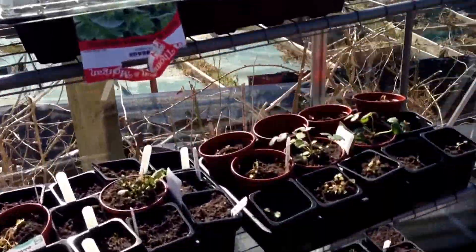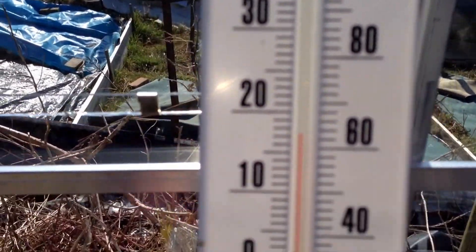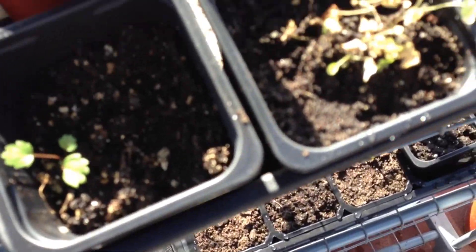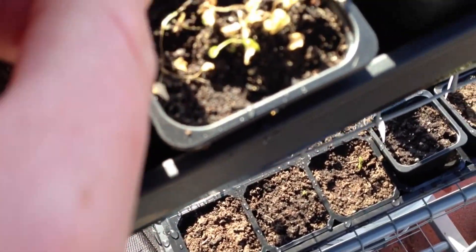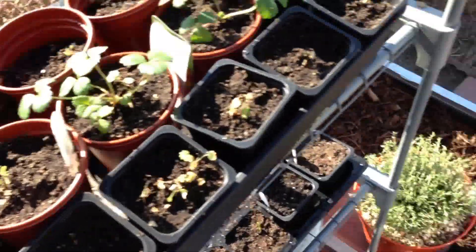Hello YouTube. Well, I haven't been up the plot for a few days — look at that, it's a massive 17 degrees in here today. My cabbages have all come through, brilliant. My strawberries are doing well but they've wilted — poor little things. I can't believe it's got this hot in an unheated greenhouse. My corn's coming through and I finally have chives — never managed to grow them before, so happy days. My geraniums and all the little plants I've bought for my wife seem to have dried out and wilted, so it must be getting hot up here.